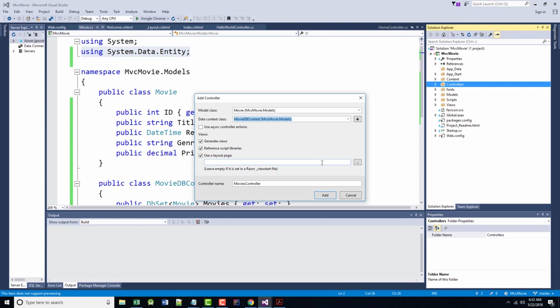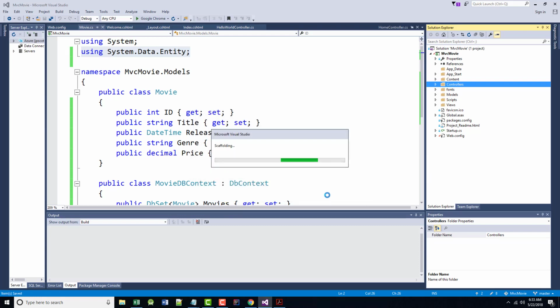All right, so the completed dialog, which is shown on page 4 of the handout, is also shown on the screen here. MoviesController, Movie, MovieDBContext, and they want us to make sure that the generate views, reference script libraries, and use a layout page are all checked, and click Add.